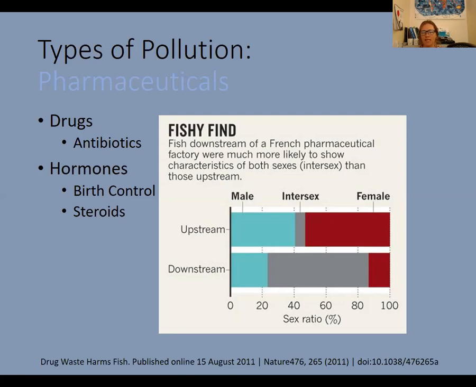So fish and some amphibians can actually change their sex over their lifetime. It's not quite as extreme as something like a human transitioning to a different sex. That takes a little bit more work. This is a little bit more of a fluid thing for fish, but certainly it's very notable that we're seeing above the factory and then downstream of the factory a big transition away from female and male exclusive fish to intersex fish, which are basically fish that have both anatomically male and anatomically female sex organs.